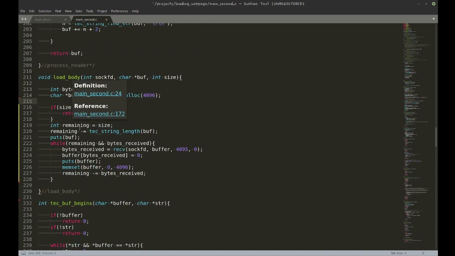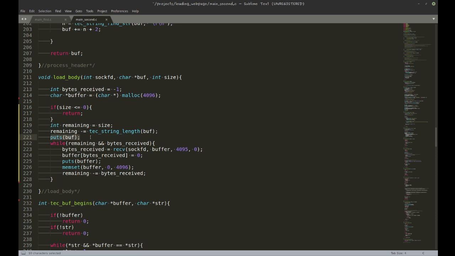So load body: if size is smaller or equal to 0, then something has gone wrong, so we just return. We keep track of how many bytes remain, so we look at the length of the buffer, subtract that, and then we print this.